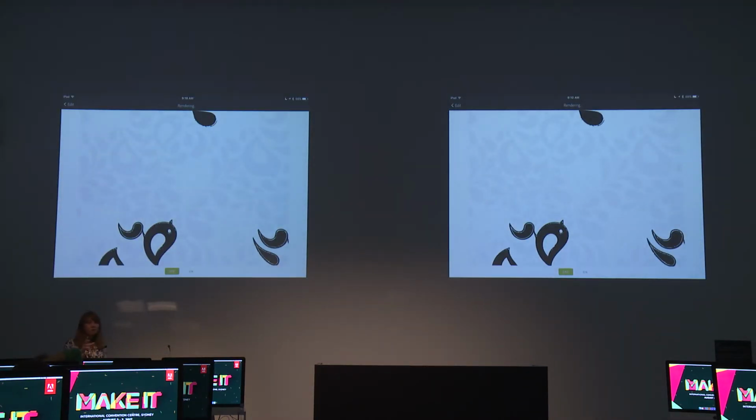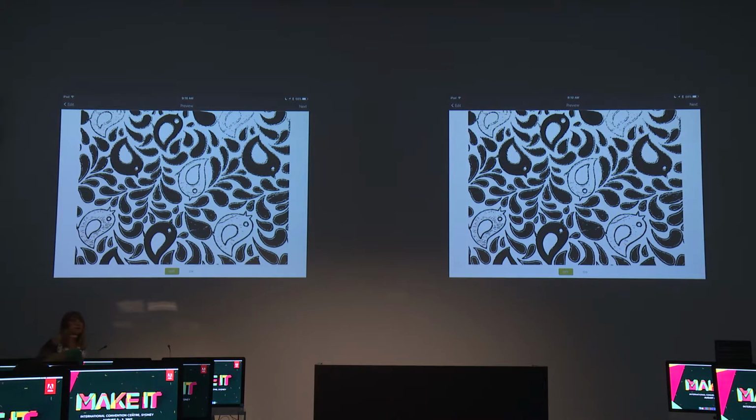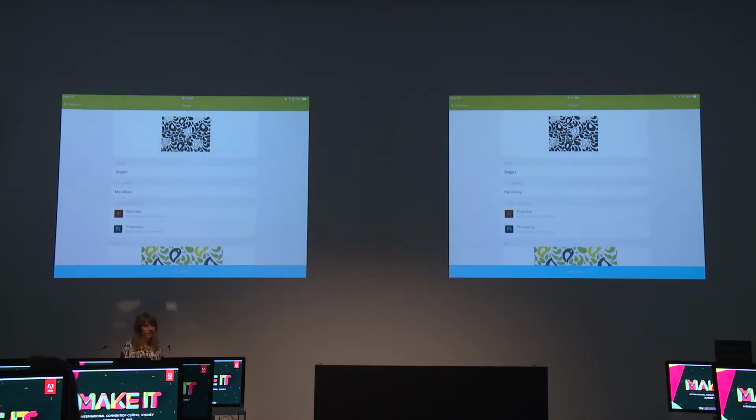Isn't that awesome? Honestly, how many Illustrator users do we have in the room? Fantastic. So you've all used Image Trace before? This is better. I swear they should put this in Illustrator because it does a really fabulous job. This button here on the bottom, don't turn it on. It smooths it out and it takes forever, and I don't think it really does anything to benefit but slow you down. So hit the Next button, and this is where we're going to save it.